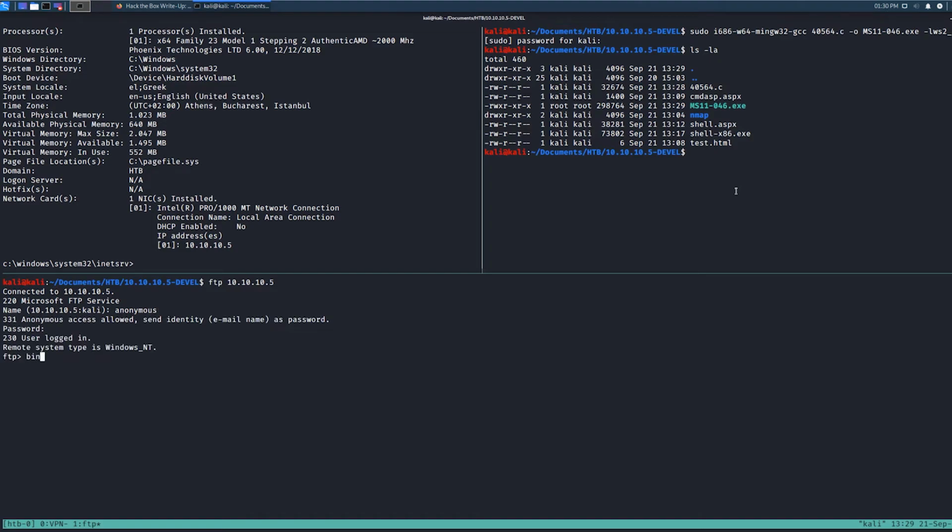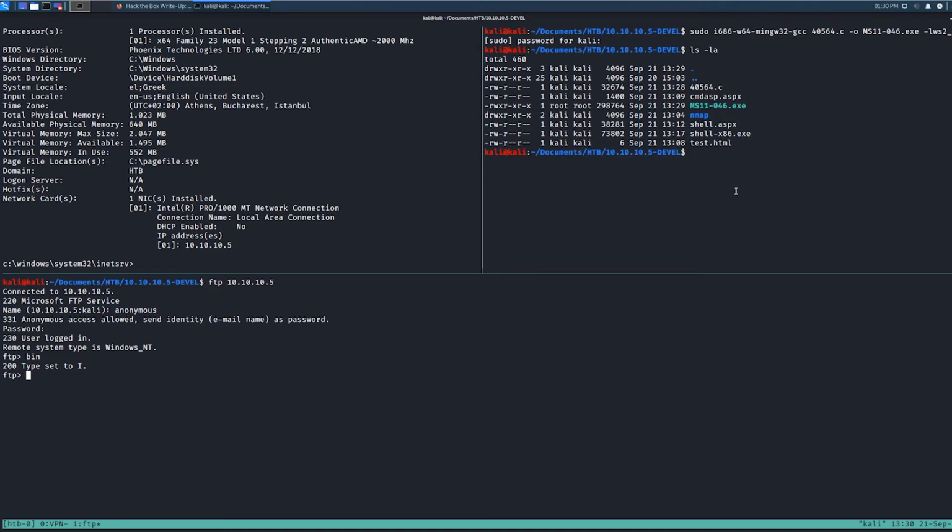Make sure you change to binary mode, otherwise it'll send it over in ASCII and it can corrupt the file. I had some bad luck doing that. In fact, if you actually read my blog post, I didn't realize that I was just forgetting to put it into binary mode. So my blog post talks about how you can spin up like an SMB server through Python and then transfer files that way instead of over FTP. So if you're interested in learning about that, definitely check out the text. Again, link is in the description.